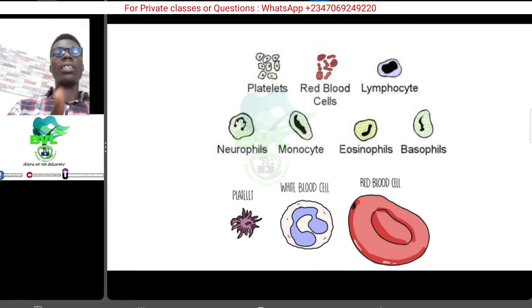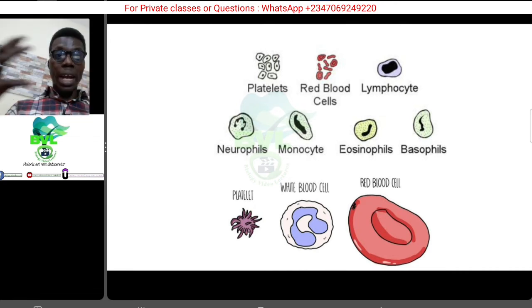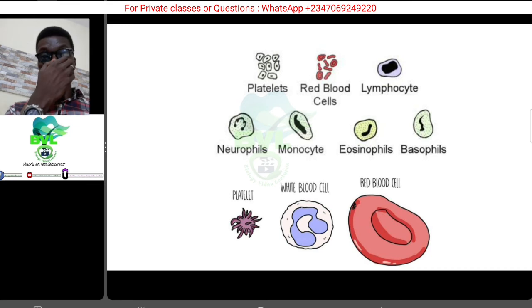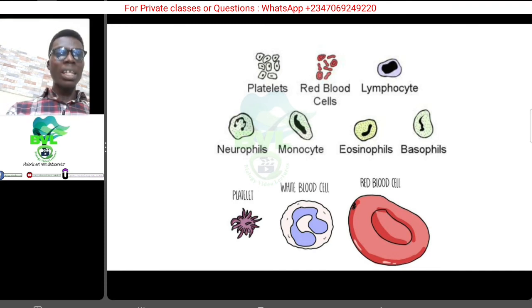The platelets always look like some sort of fragment. White blood cells, you can tell by the nucleus they possess. Then the red blood cell is always bigger, of course, and it has that biconcave shape. It's not all white blood cells that have a nucleus like this. It could be multilobular, that means it has different lobes, so to say. But the thing is, you need to remember the structures the way they are. It's going to be very helpful. All right.